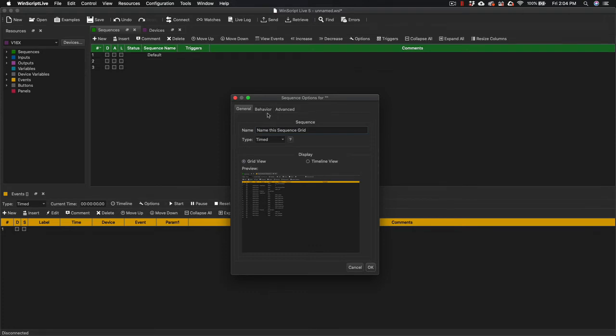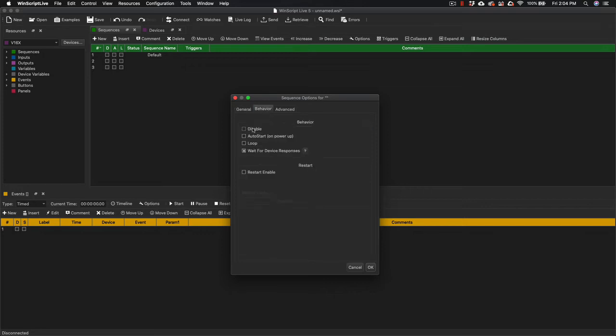Let's look at the other tabs to see what else we can configure for sequence options. On the Behavior tab, we can disable a sequence from running at all. We can set the sequence to automatically start when the device first boots up, which is an excellent tool for making sure your attraction is in a consistent known state when first waking up. Or we can set a sequence to loop. One note to be careful with loops, particularly with logical sequences: they will execute as fast as the device is capable of running if you don't build logic into them to slow them down. That could consume a considerable number of resources if not well thought out.